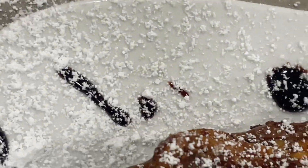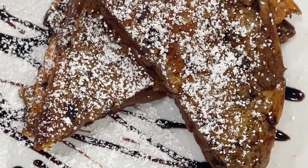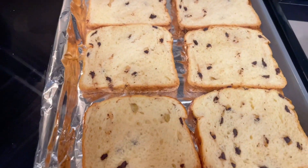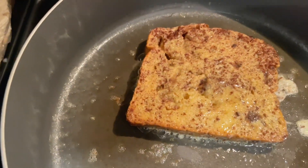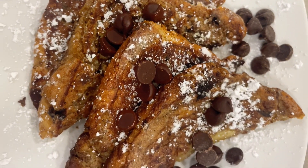As far as the garnish and making it fancy, that's just store-bought icing in the microwave with a fork, splattered on the plate with confectioners' sugar. And of course, if you don't want to stuff it, you could just take your bread and make regular french toast — dip it in the batter and cook it.